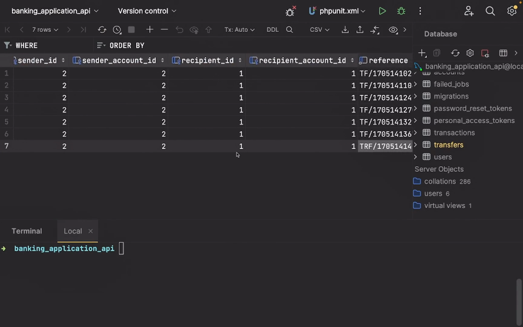I hope you enjoyed it and you picked up one or two things on how to debug and how to perform transfer between two accounts within a system. There are different ways to actually perform this. They could supply their username instead of supplying account number. There are so many ways.